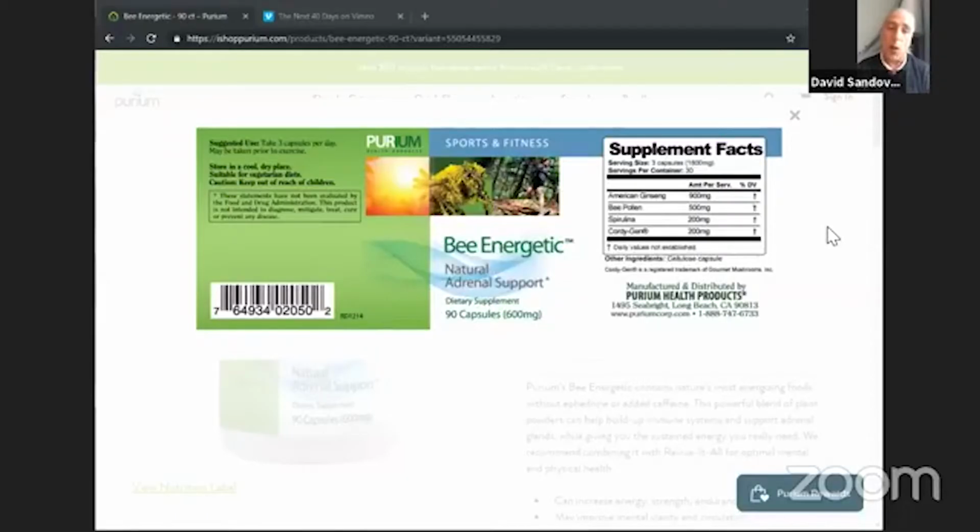Let's just take them one at a time though, because I don't want to confuse you, because each one of them is different. Cordyceps, white American ginseng, and high desert bee pollen are each very unique compounds, but totally different. For example, cordyceps is a mushroom that has been revered in Chinese medicine as one of the most powerful anti-aging of all of the mushrooms. It has the ability to recharge your life force and your life energy, what's called your yin energy, Jing.